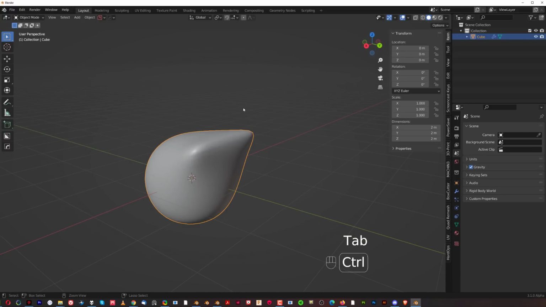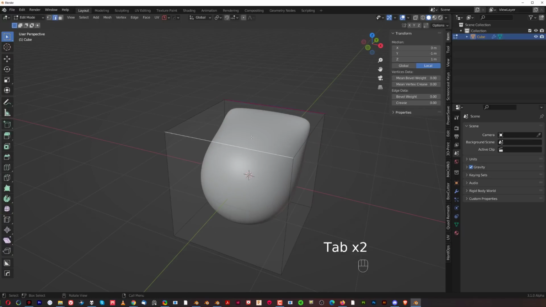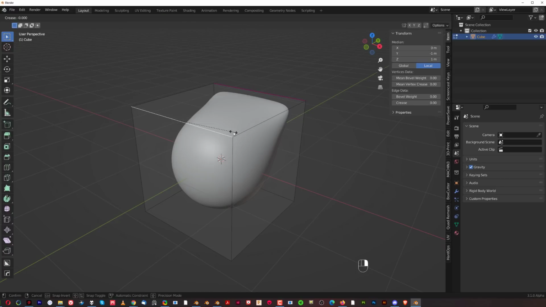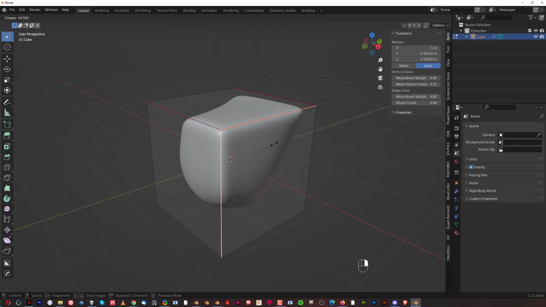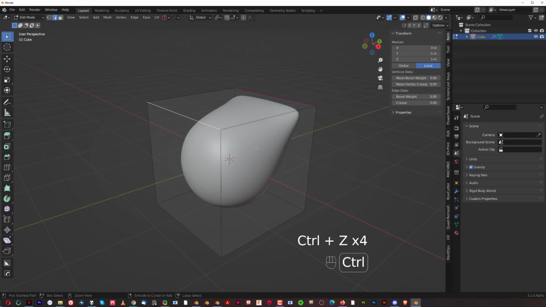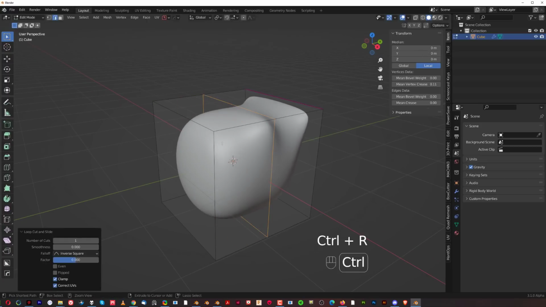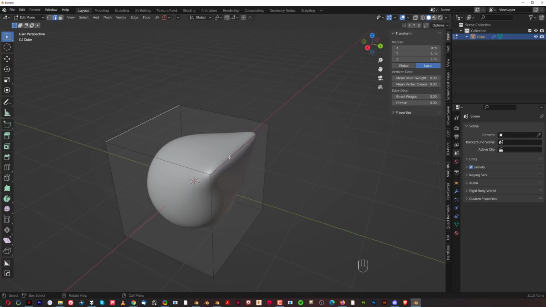So let me just increase the subdivision to 5, so Control 5. Now if I wanted to achieve the same thing on the other side with crease, just creasing the edges is going to be impossible. Because look, if I crease this edge here, it's going to be just the middle that's creased, because these are supple, right? So I need to crease them as well. But if I do that, my entire shape's going to change. If I were to do that with loops, it's going to be difficult as well, because my whole shape changes. So this is a very interesting tool that's been added to Blender.